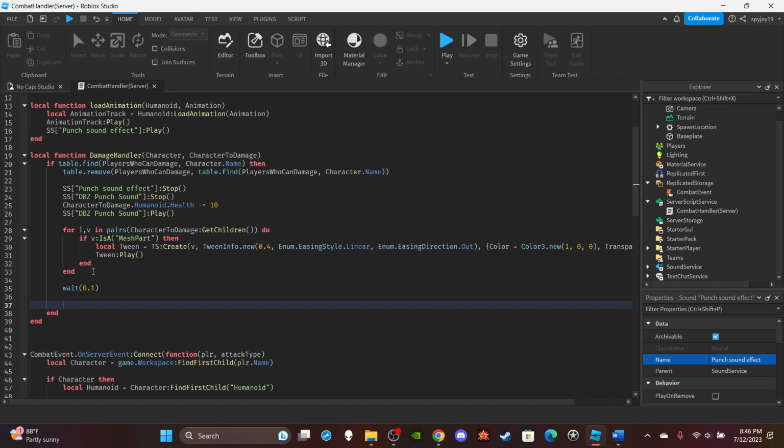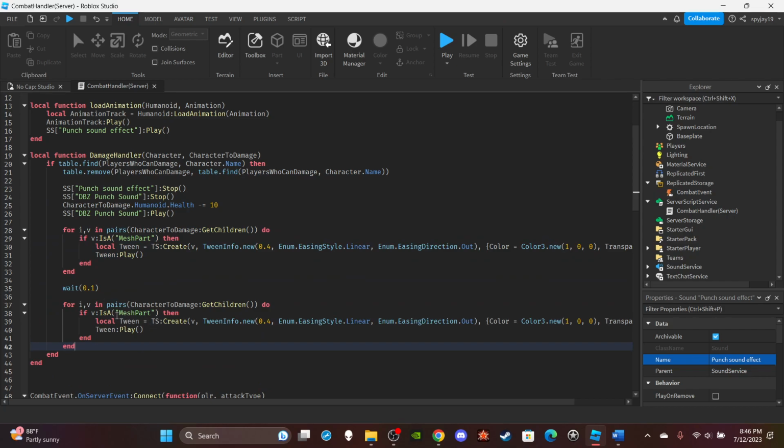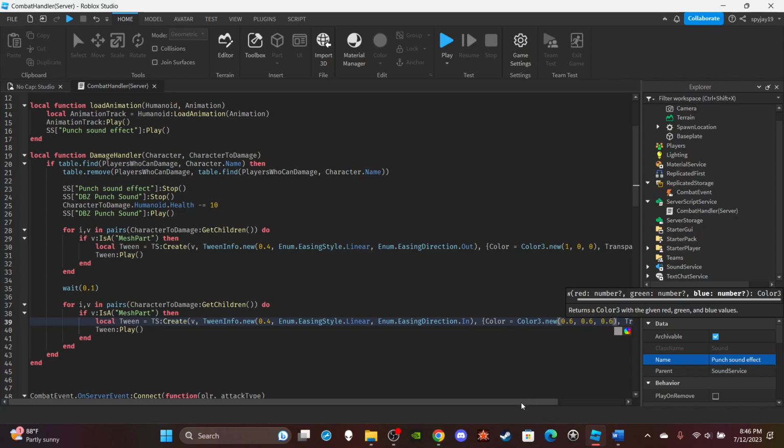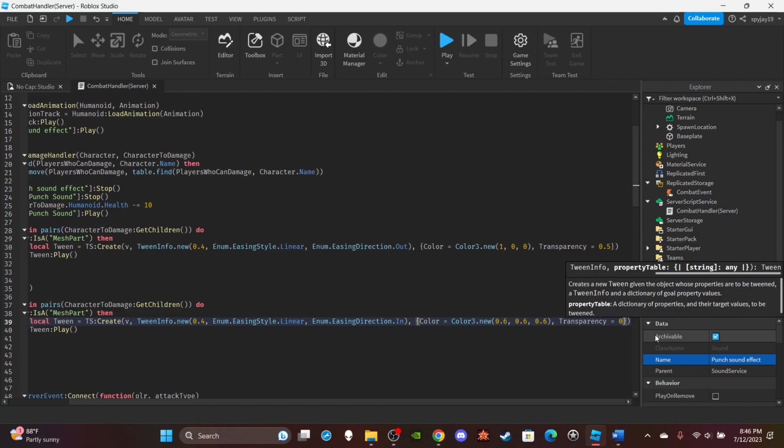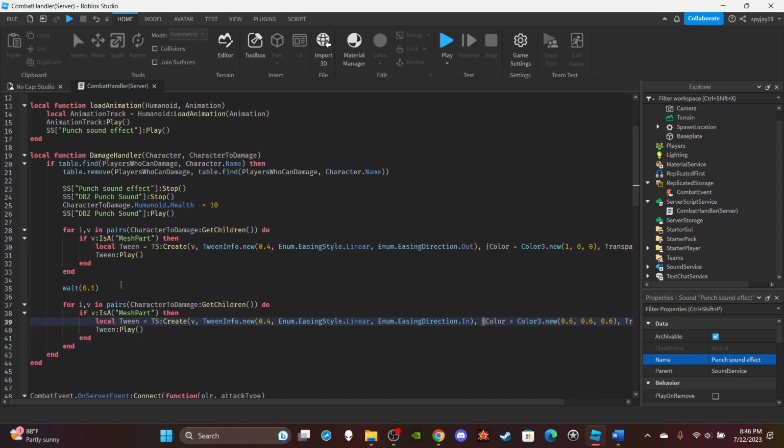Okay, so we're literally just gonna do the opposite of what we did. Honestly, we could just copy and paste this. Copying and pasting just saves a whole bunch of time. So for this tween, of course, we're gonna change things, make it a little different. This time we're going to make this In. We are setting the color back to the regular gray, which is 0.6, I believe. Yeah, it should be 0.6. We set all of them to 0.6, and we have that regular default gray. Then we're setting the transparency back to 0, and then we play the tween, and there we go.